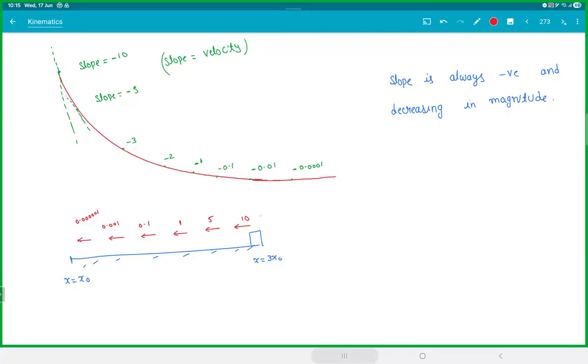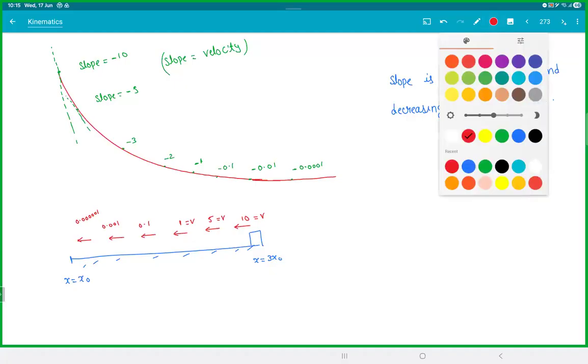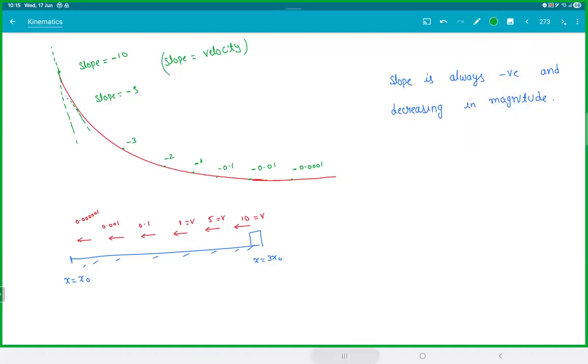Now, from here, logically, this is the velocity. If you're going back and slowing down, it means acceleration is in which direction? Right side, isn't it? If your speed is decreasing, acceleration is opposite to the motion, it is slowing down. Is that making sense? So V is backward, but A is forward.